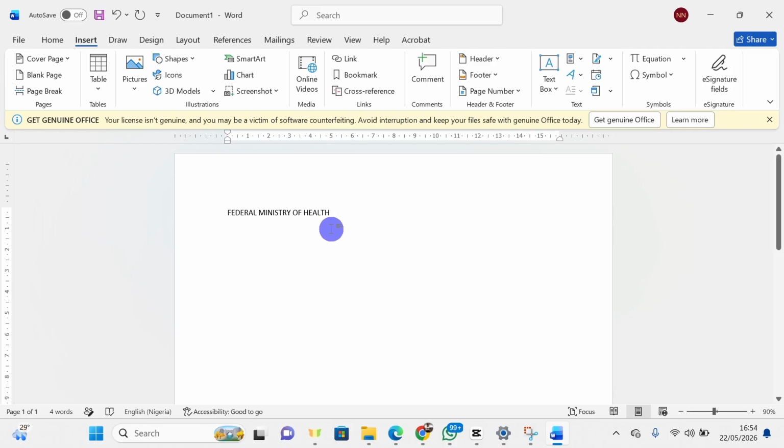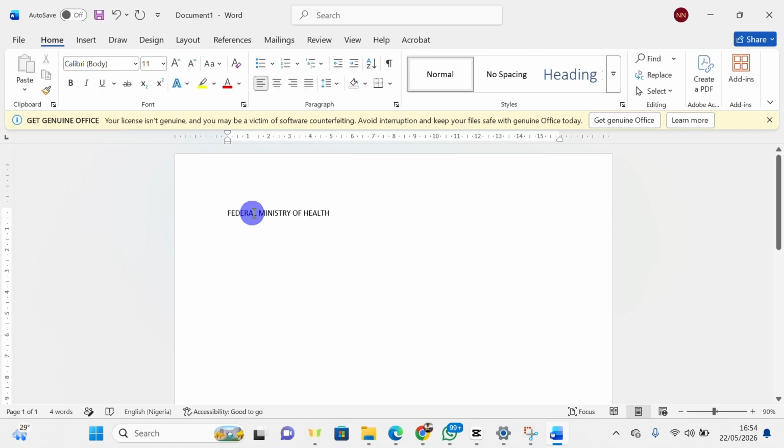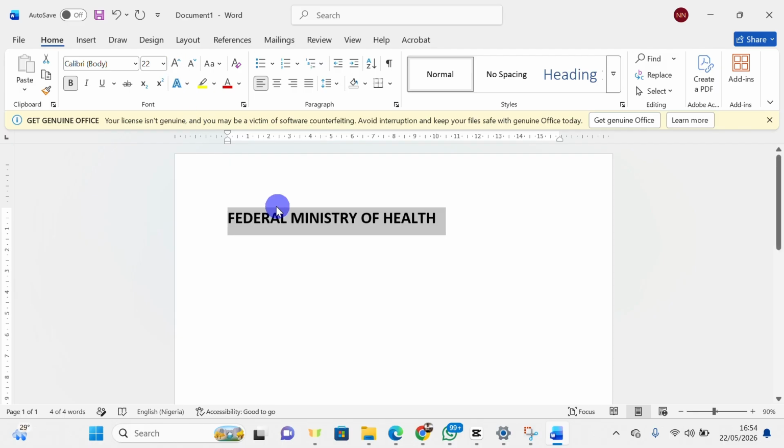Of course, I want to bold the text. I go back to my home tab. I will highlight my text by resting my hand on the shift key, then use my right arrow key. So I'm highlighting using the keyboard. I can as well highlight using the I-beam, click and drag towards your right hand side. So the text is highlighted. I can bold my text to make it have dark thickness. I can increase my font size and the likes.